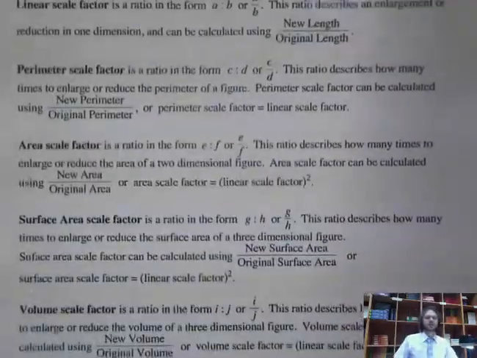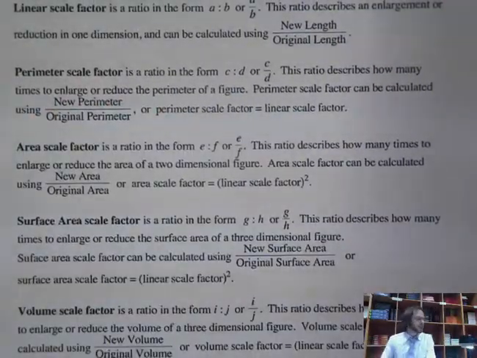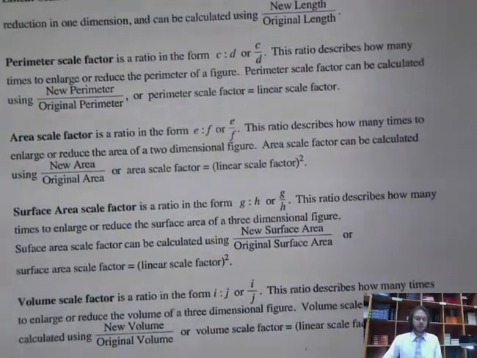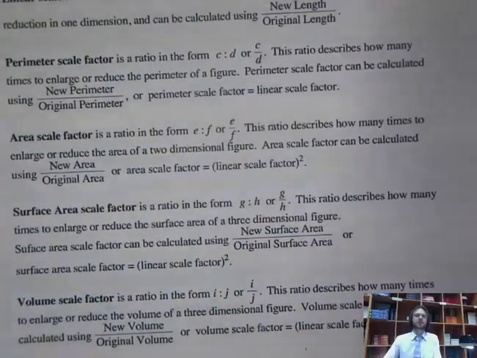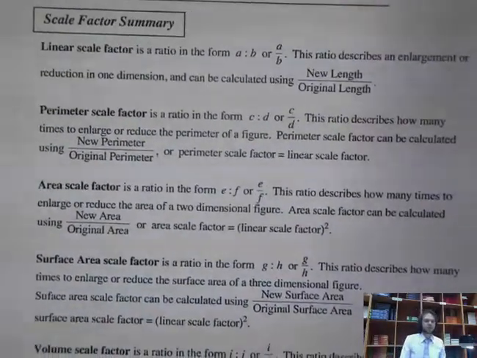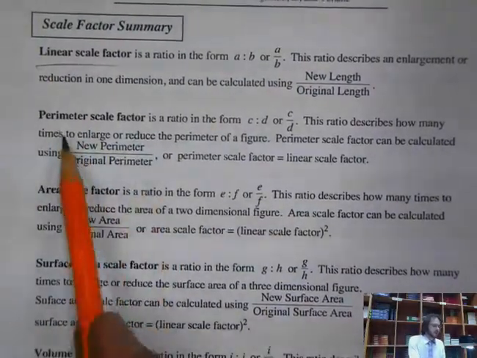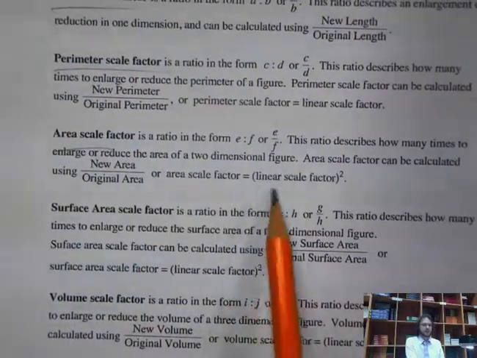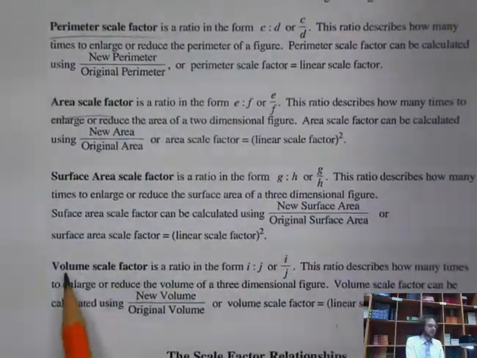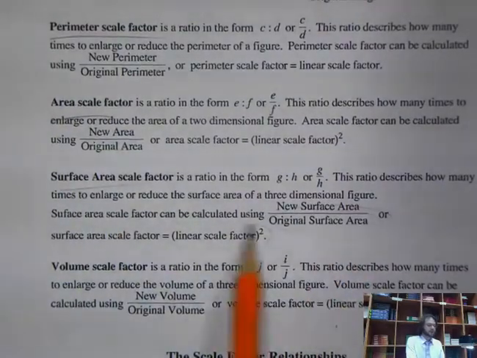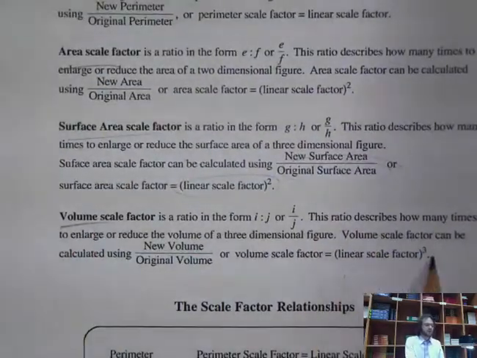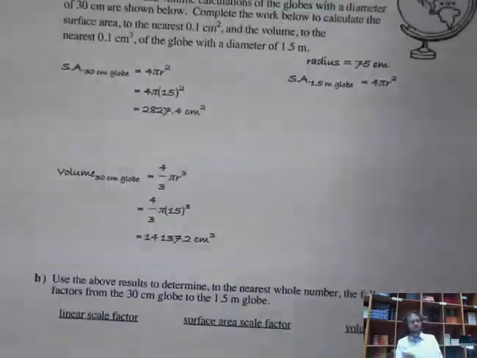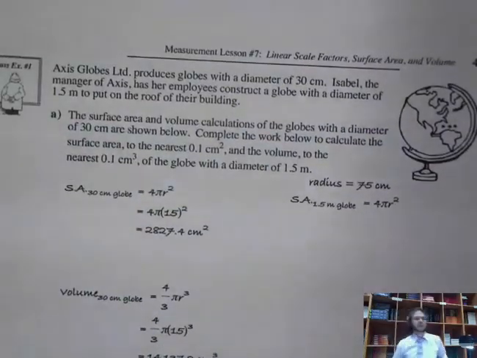So right here, I strongly suggest you take this section and highlight all of the important information on this page. There's some very, very good important stuff here. It tells us our ratios. It has linear scale factor, perimeter scale factor, area scale factor, and explains it to you. And then it has the ratio, how you compare it. Next one is surface area scale factor, which is actually the same as area scale factor. And then volume scale factor. And look at how they do that one. So I would definitely suggest looking over this and analyzing. Okay, let's take a look here.